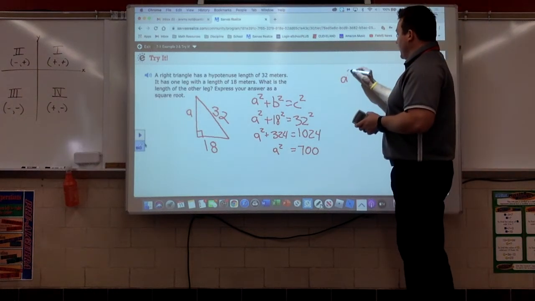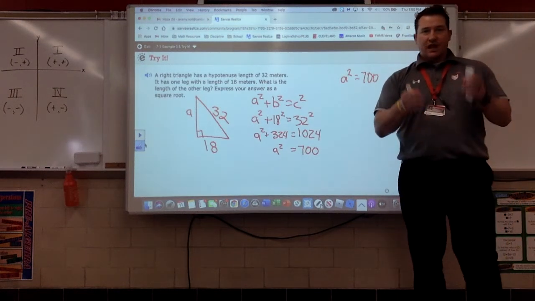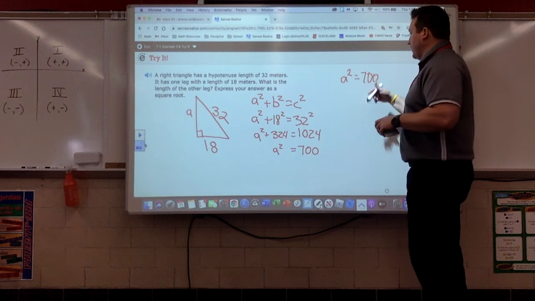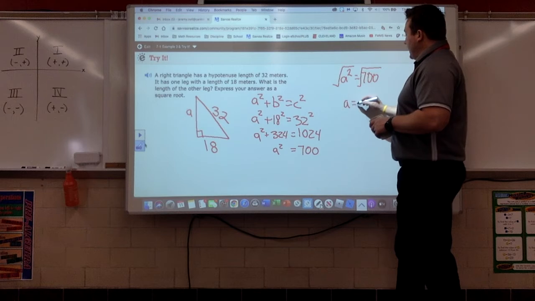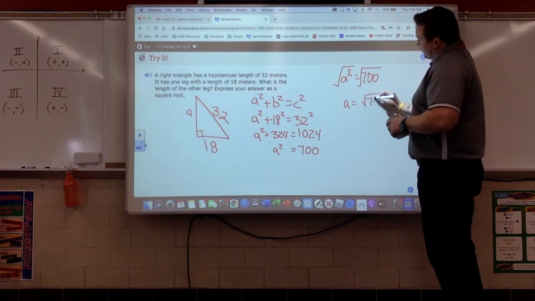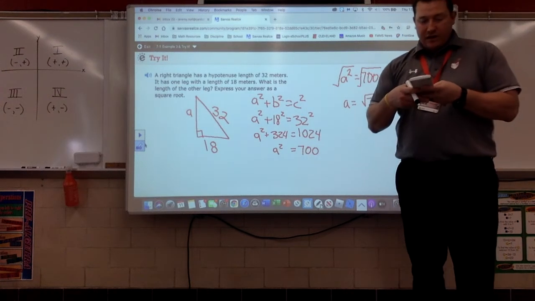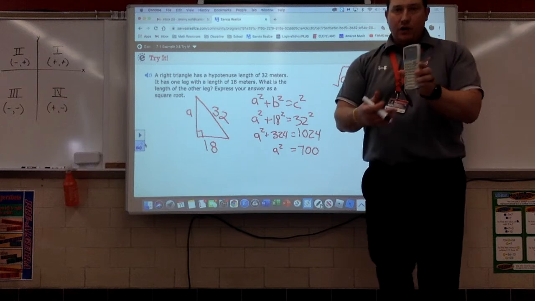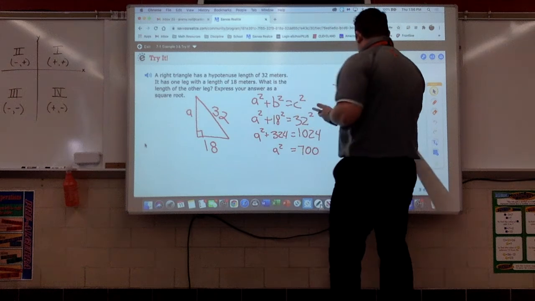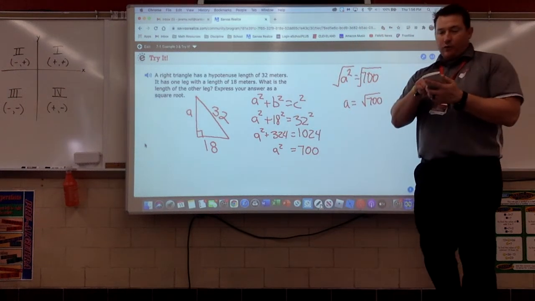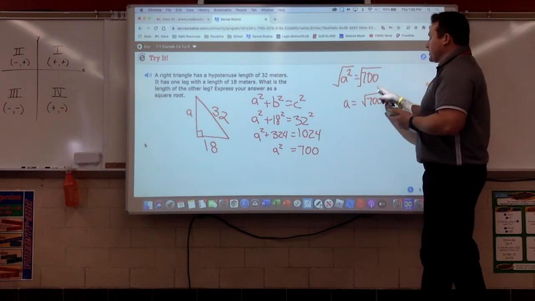All right, so I'm going to keep solving up here. A squared equals 700. Remember, how do we solve this equation? Take the square root, okay? So whatever I do to one side, I've got to do to the other side. So A is going to be equal to the square root of 700, right? This is not a good number, right? If I type this into my calculator, I get a terrible, horrible, very bad number like so. That's okay, an irrational number. This is 26.45751311.